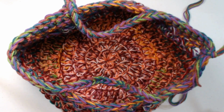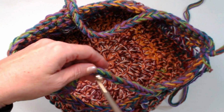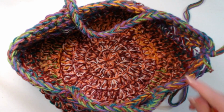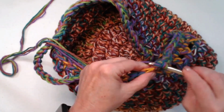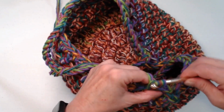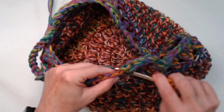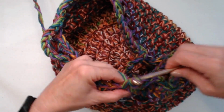And all we're going to do is stitch a single crochet in each of the single crochets, a single crochet in each of the chains, all the way around our bag. And that's going to give us a nice sturdy edge on our bag and nice sturdy handles. All right, so make sure you stitch in that first stitch or you'll be off by 1. And we'll stitch single crochet in each of the single crochets. Whoops, there we go.